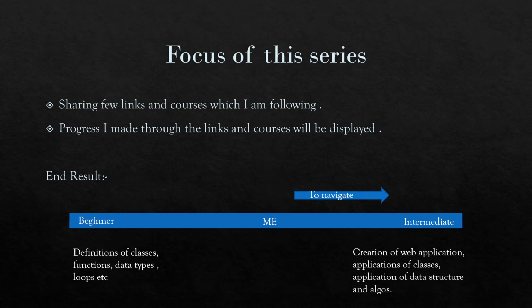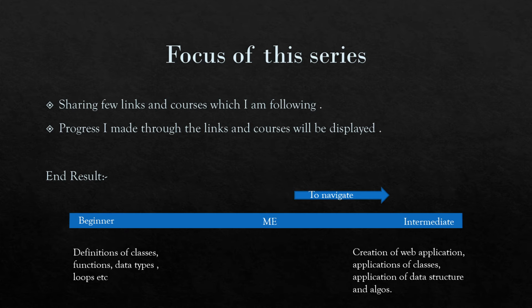And there is a me level in between the beginner and the intermediate level, which is me right now. Kind of knowing all the beginner stuff. I want to move towards the intermediate level, but somehow there is a lag because there is no application to the concepts which I've learned.